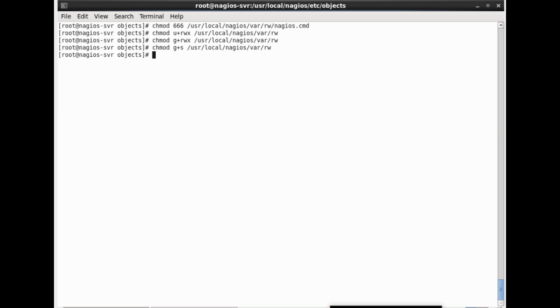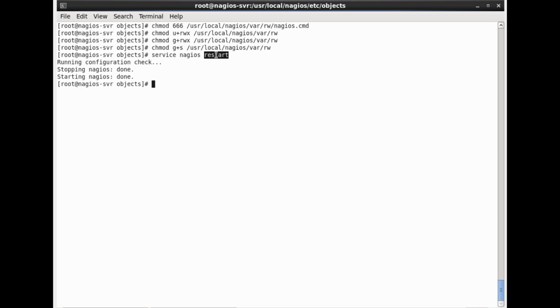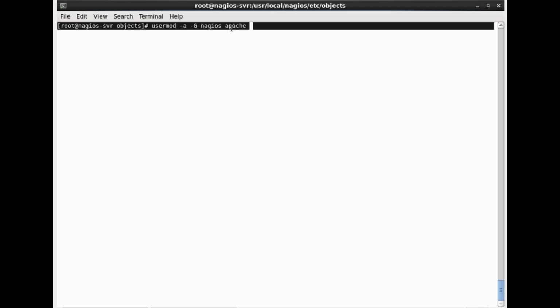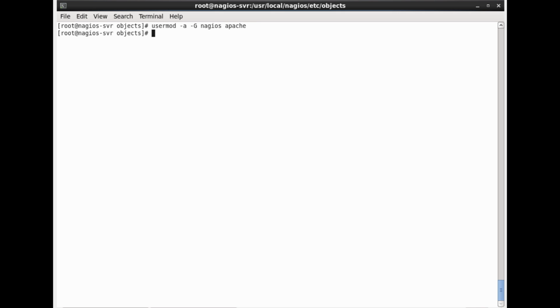These will all be in the notes, so don't worry about catching it right here. Take a look at the notes below. You cut and paste it into your terminal and go ahead and run these commands. And again, you want to make sure that the user and group have full permission to the Nagios var rw directory, and restart Nagios after this. We want to also double check to make sure that Apache is also in the Nagios group. We want to make sure that's there, so it has, again, the right permissions to be able to send notifications.